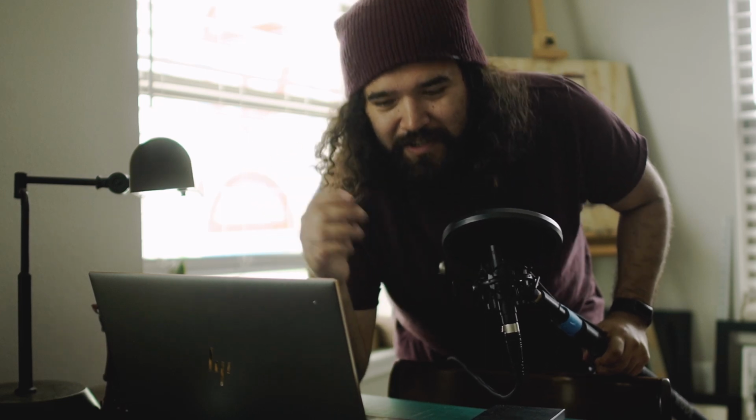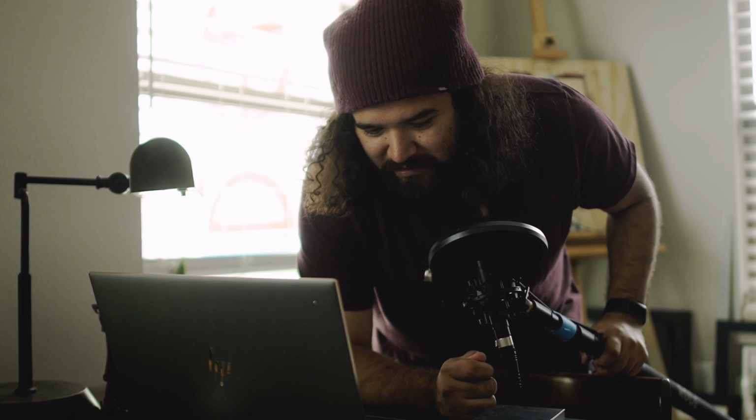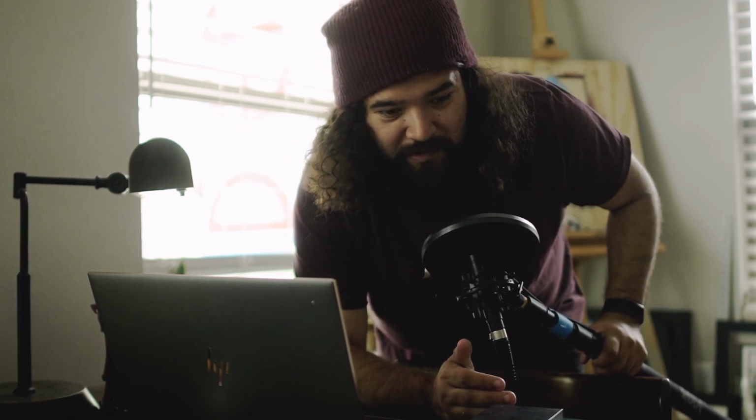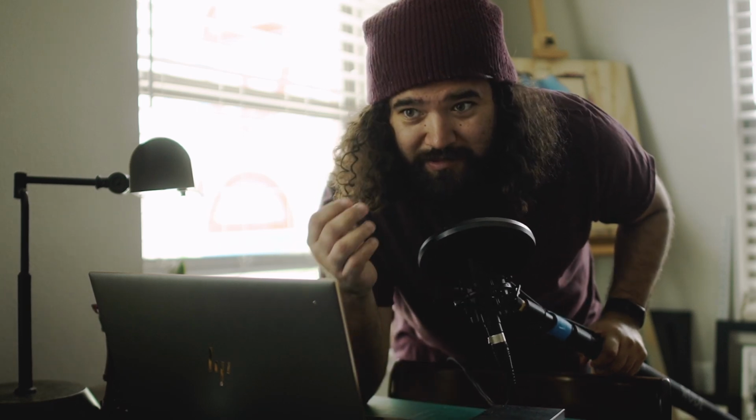Okay, so this is going to be the first in a series of videos of me making a bunch of stuff. Some of it's going to be sewing, some of it's going to be like leather stuff. I'm doing this to eventually make my own camera bag. This is it. This is where it starts. This is how it starts, you know.